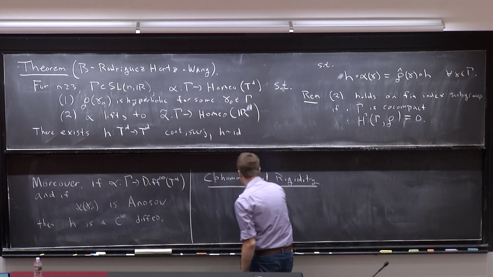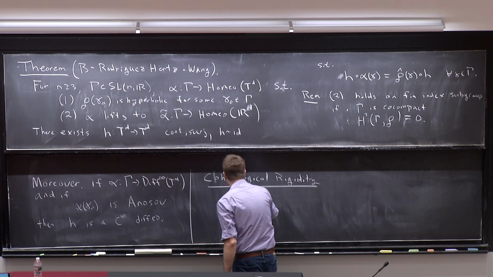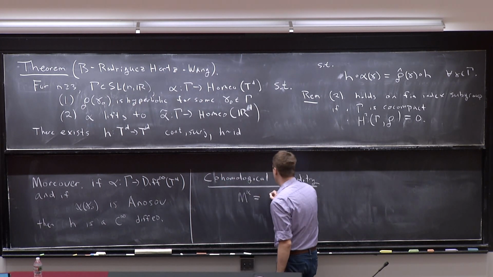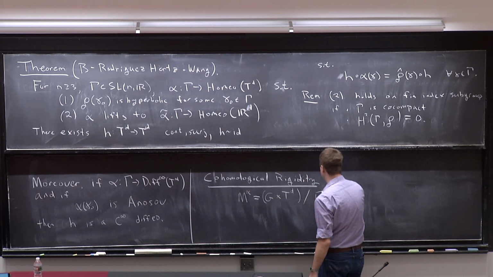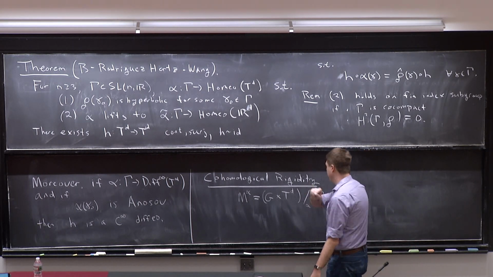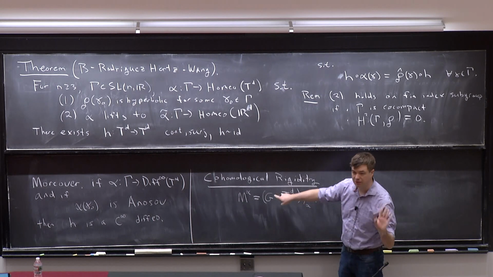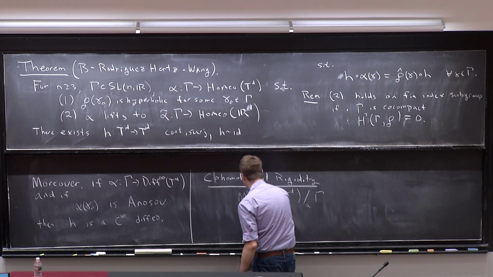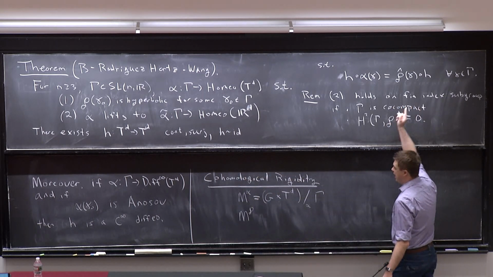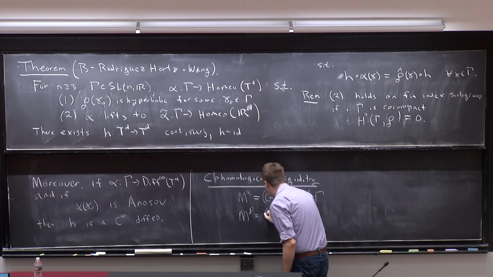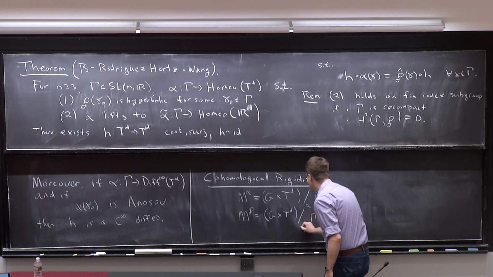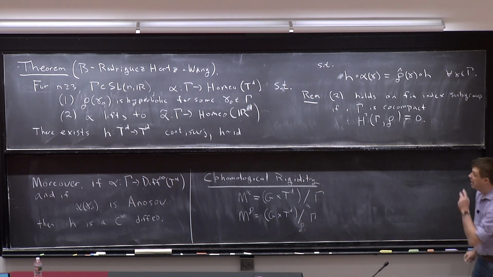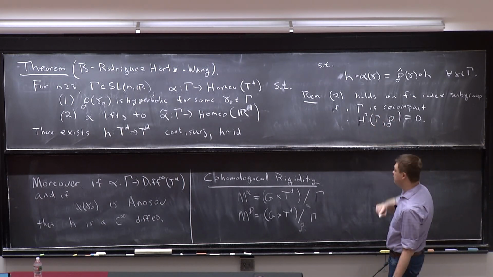So what I'm going to do is, again, I have my M alpha, which is G cross the torus, where I quotient by gamma. Of course, here I'm using my action alpha. And now this is maybe not a smooth manifold, but it's a topological manifold, because I just have an action by homeomorphisms. And I also have my M rho, which is given by my action by affine actions, or by automorphisms, which is G cross T^D mod gamma, and here it's the action induced by rho. And rather than finding this h, I'm going to find a different H.